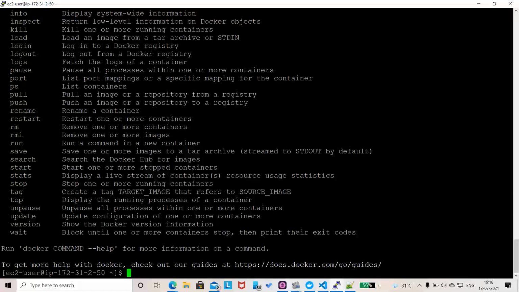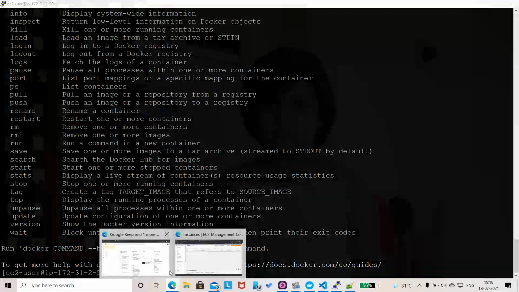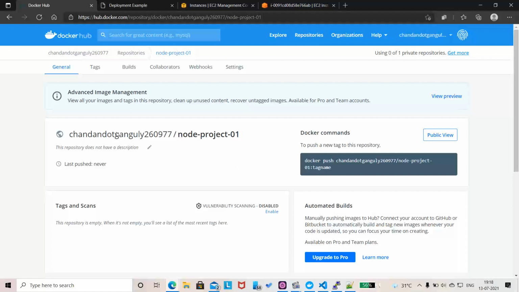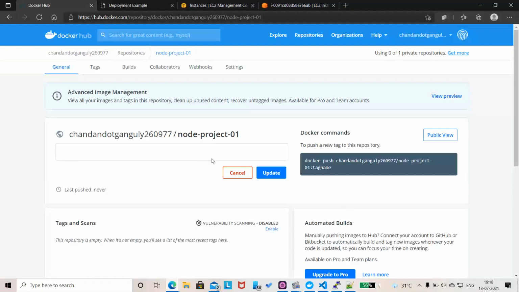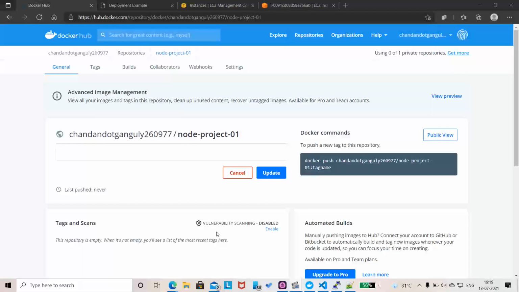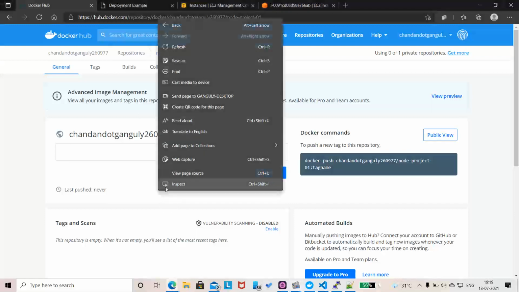So we knew our image was, let me see if I can get the name of the image. So in the Docker Hub, yes, this is the image. So I can just use this command to push. Also I will just refresh this one.